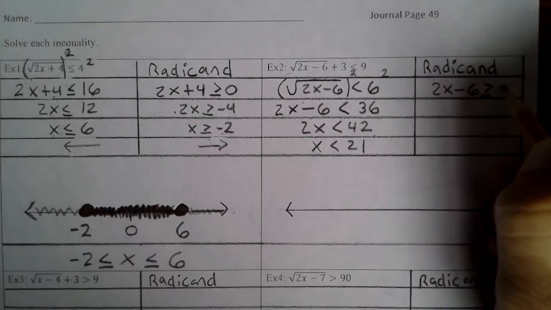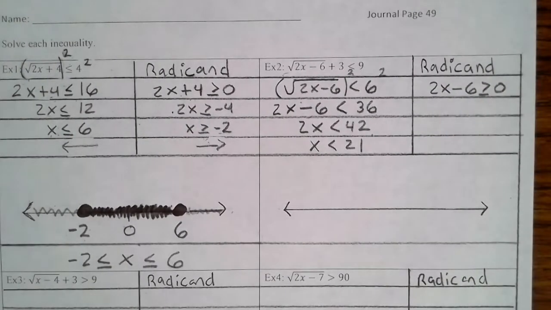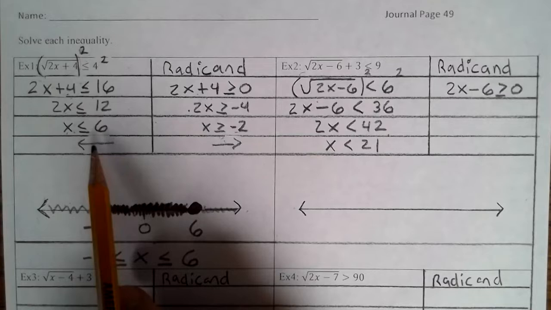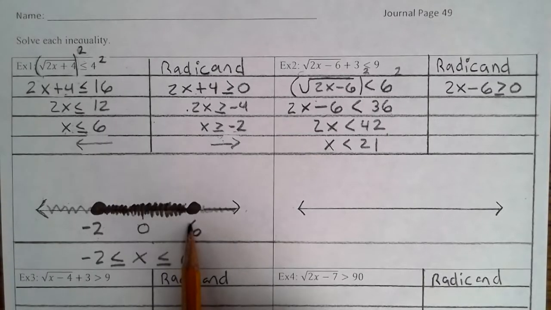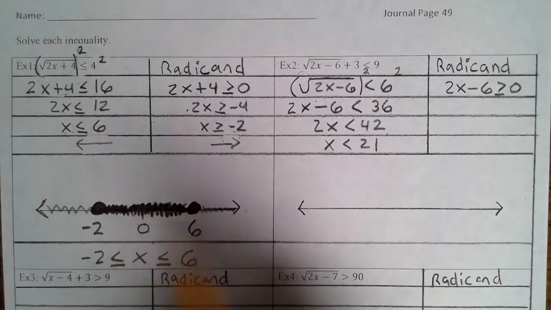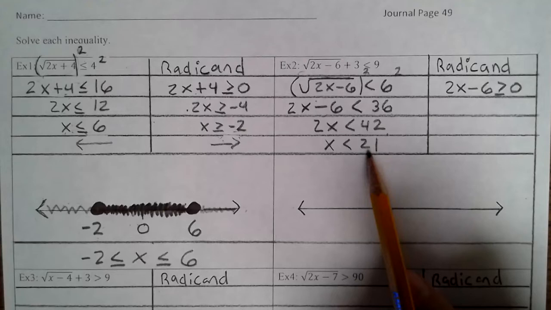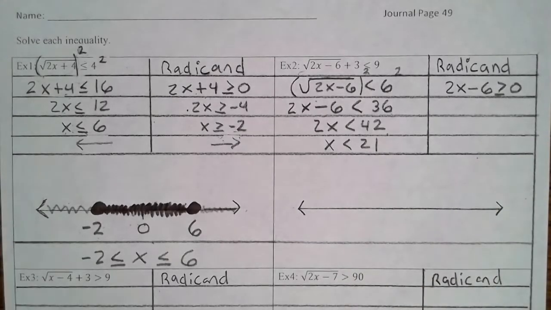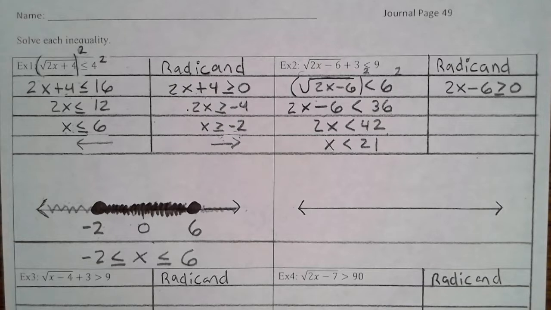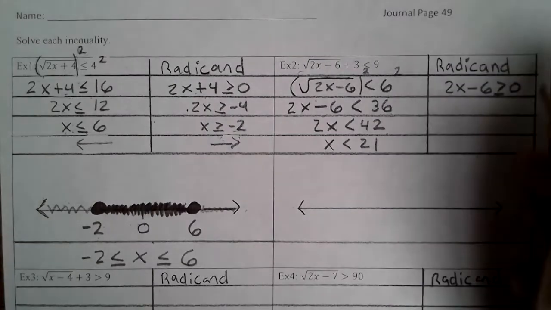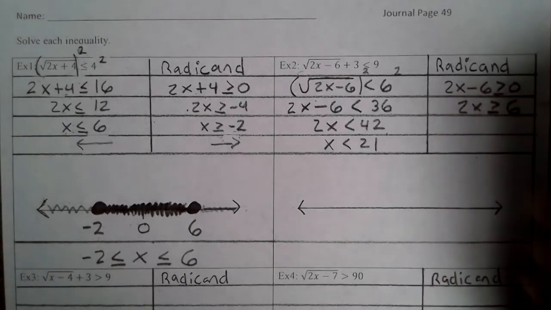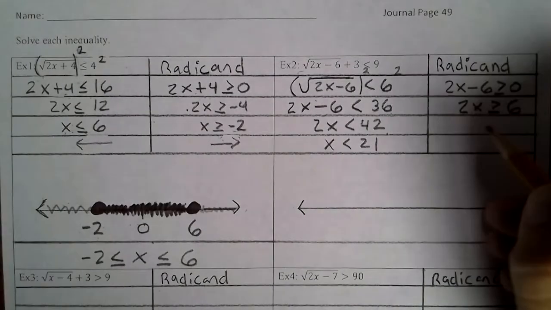Now, if you notice, I'm doing example 2 slightly different here. In the first example I did this and started graphing that, and then did that, then graphed. But what I'm going to do here is find this inequality and this inequality and graph it all at once, just to show you the difference if you want to choose to do it either way. Now here we're going to add 6 to both sides. You get 2x greater than or equal to 6. Divide both sides by 2. X is greater than or equal to 3.